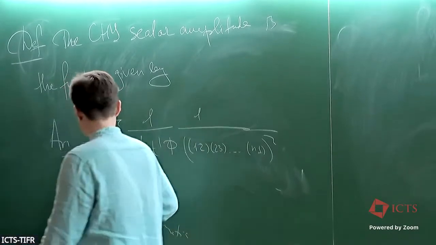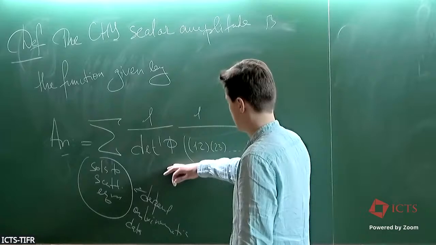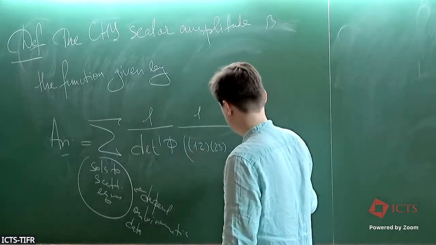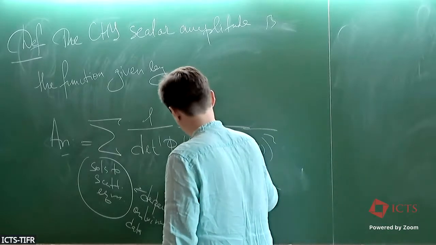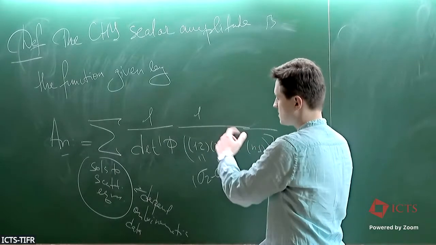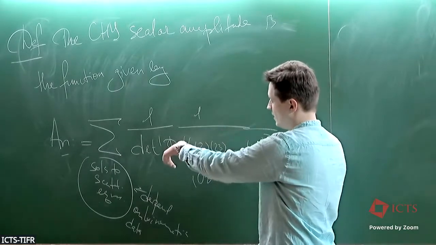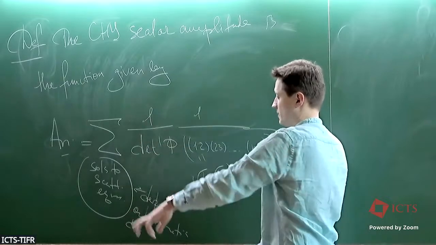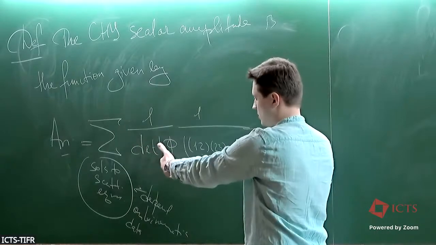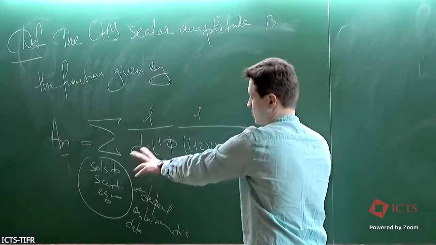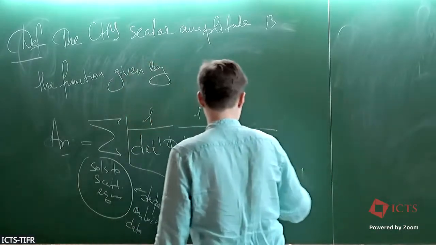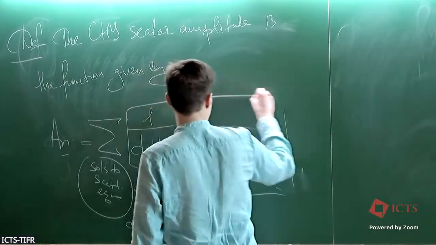And then you just plug each solution into this function. So a solution is a point in M_0,n. Those are still those differences, so you can evaluate them. You take the square of this denominator, and you multiply it by the inverse of the reduced determinant of phi. So this is just some mathematical object. It's a function on M_0,n, and you can evaluate it at the solutions of the scattering equations.